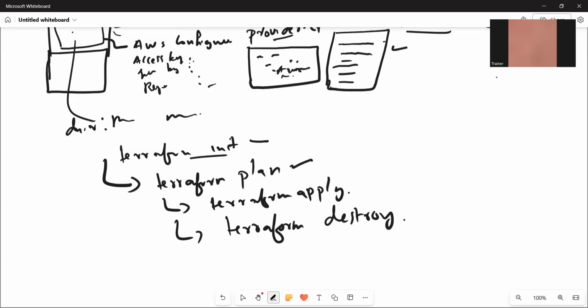For example, whenever we perform Terraform apply, it will create an EC2 machine. After creation, we may need to destroy the machine, so we perform Terraform destroy. It will destroy the resources that Terraform created.